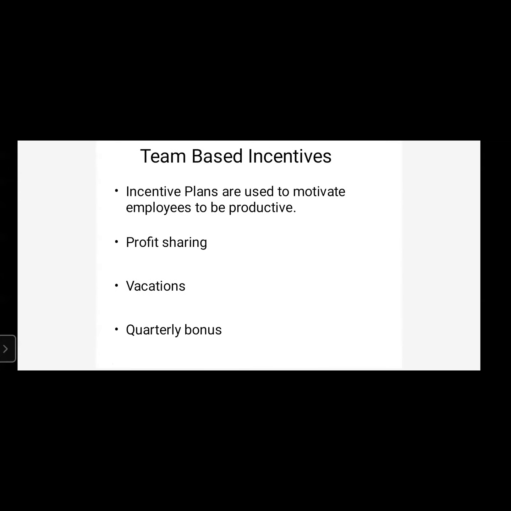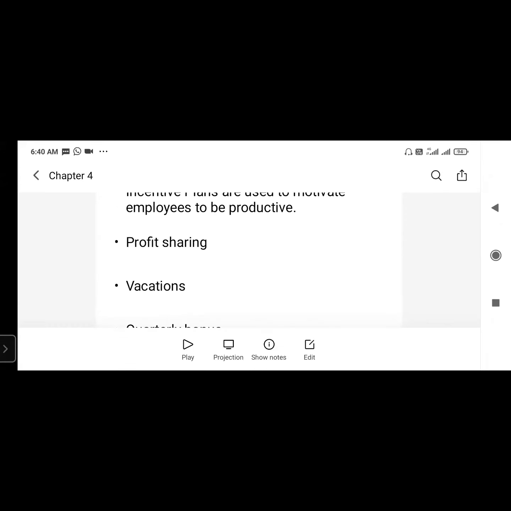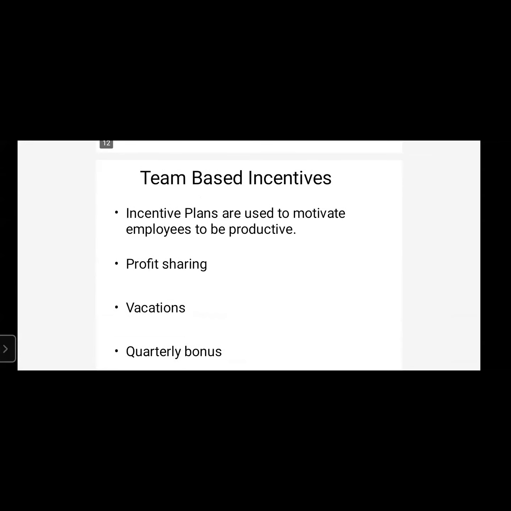Now, next one, team based incentives. Earlier we were talking about individual performance based pay. Now we will be talking about the incentive plans, the team based incentives. It is very simple. Team based incentive means the incentives which are given to the teams on achieving a particular goal, on achieving a particular target. So that is called team based incentives.